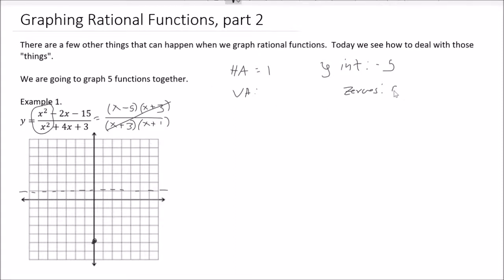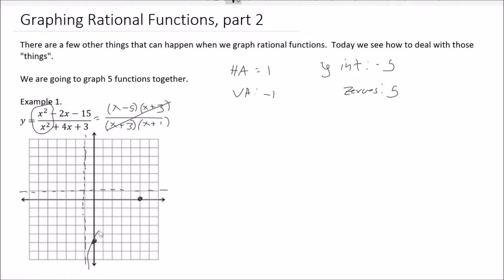What are the zeros? Well, there's 1 at 5 because that's what makes that 0. So we'll come out here to 5. What about my vertical asymptote that comes from the denominator? It looks like that's at negative 1. And so it looks like maybe this one's no more complex than the first video. Just kind of a warm-up for us.